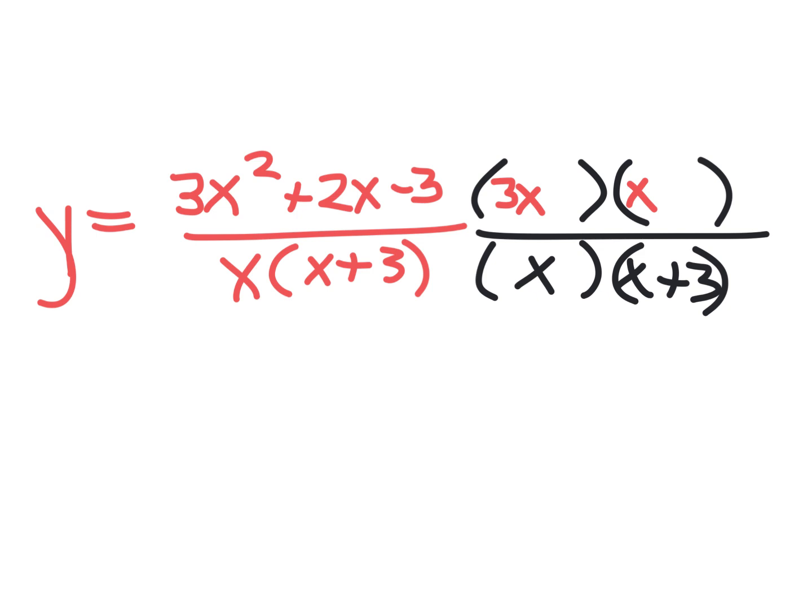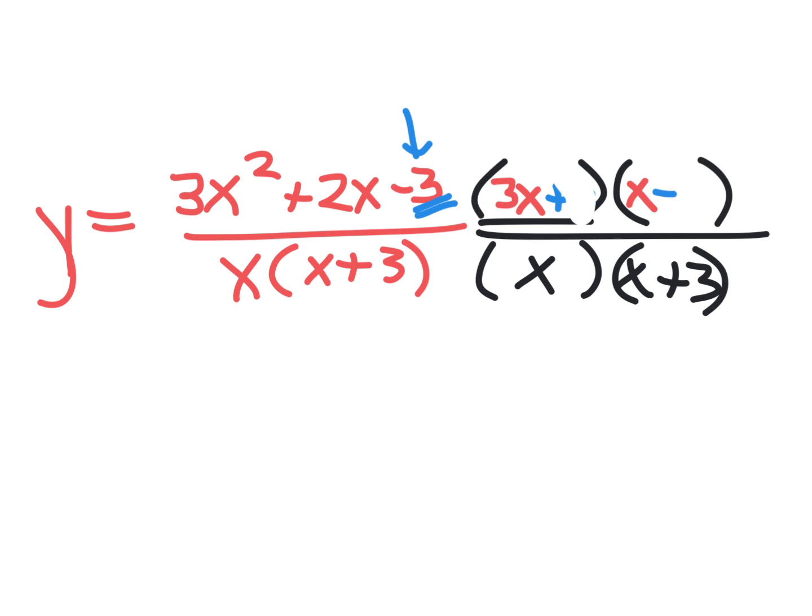Next, for my signs, it has to be a plus and a minus, because this number is negative. Then, to make a 3, it has to be a 3 and a 1. Now, do you get why it cannot be a 3 right there? Because the 3 would have factored out already. Is there a 3 that factors out of everything? No. So there can't be a 3 there. Do you get what I mean by that? Because then it would have to factor, and there would be a 3 that would factor to the front, and there isn't any 3 in the front. So that cannot be a 3.